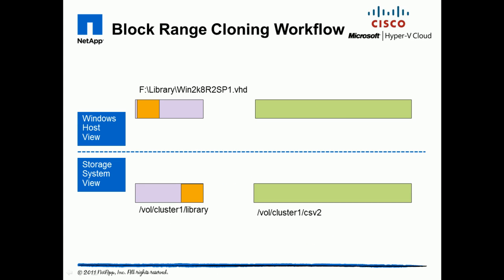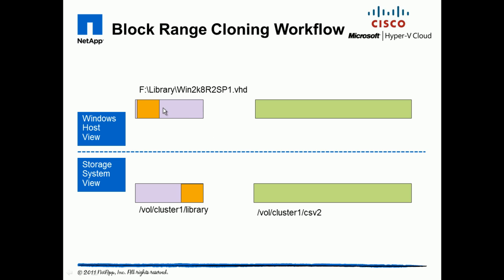So we're going to let that run in the background for a second and just explain what's going on behind the scenes, what's enabling that insane speed that we just witnessed. So here I have a logical breakout of that physical environment that we were just viewing. On the top is the environment as seen by the Windows host. On the bottom is the environment as seen by Data ONTAP and our NetApp controller.